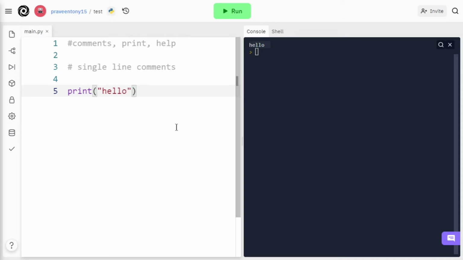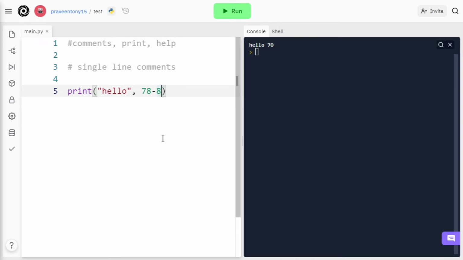If we give any other thing using a comma, it will print that also. And if we give any operation like 78 plus 2, it will print hello 80 because it adds this. So this plus is an arithmetic operator, so we can use this also. 7 minus 8 will also work. So any number of arithmetic operations will also work. See, hello 70, it works like this.